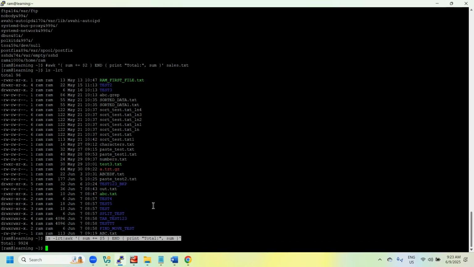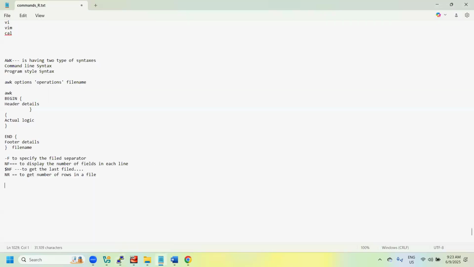Let me explain very clearly how it's going to be helpful. As you know, ls -lrt displays the list of files or directories in the current directory. What is the awk operation we are trying to do?